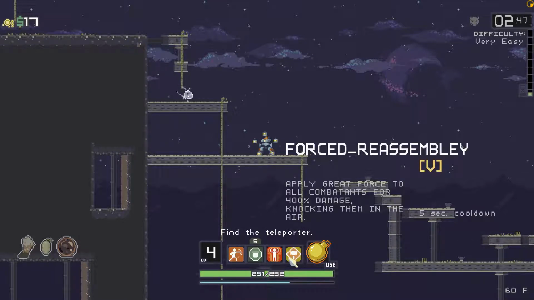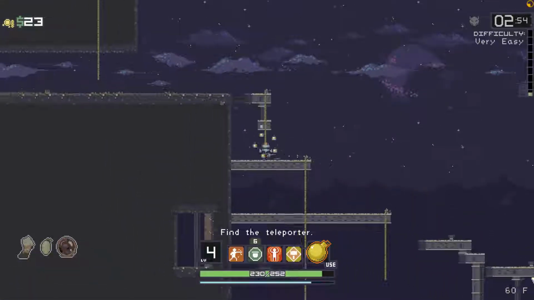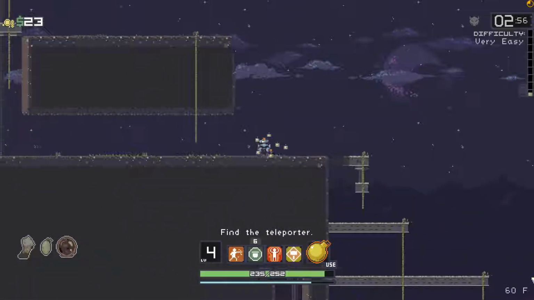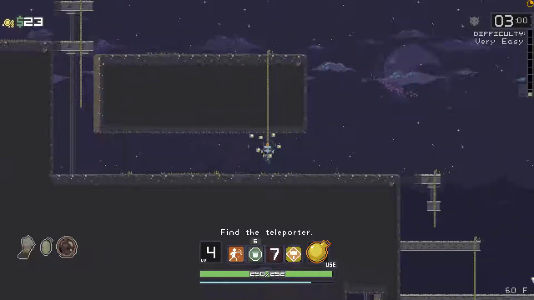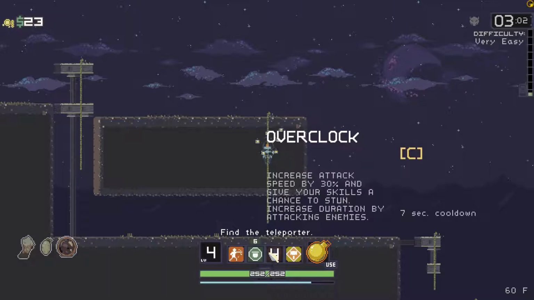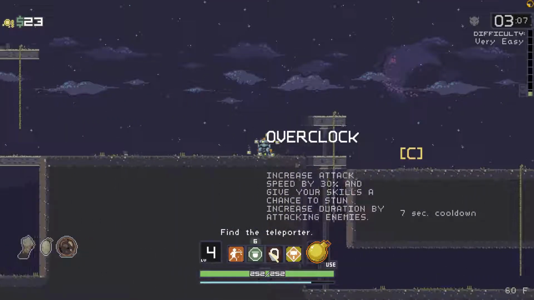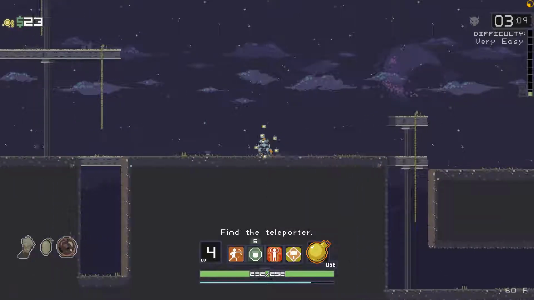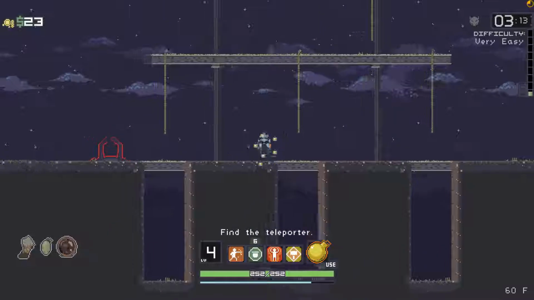Let's see the description. Great force to all combatants for 400,000, knocking them in the air. Okay. Alrighty. Well, we'll make it work. Or die. One or the other. And that is a burst of speed, but also increases attack speed and gives your skills a chance to stun. Alright. Increased duration by attacking enemies. Okay. Good to know.